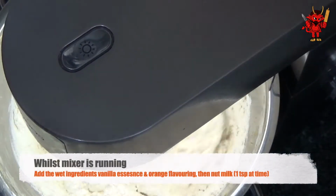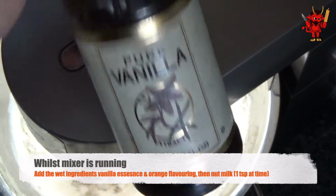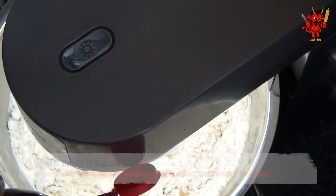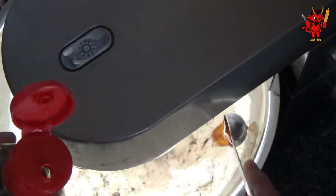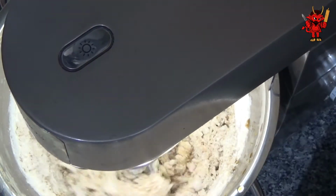And now that we're adding our wet ingredients, just leave the mixer running and start to add them. So first up, we're going to add the vanilla, which we're looking to add 2 teaspoons of vanilla essence. We're then going to repeat the process again whilst your mixer is still running with 2 teaspoons of orange flavouring.